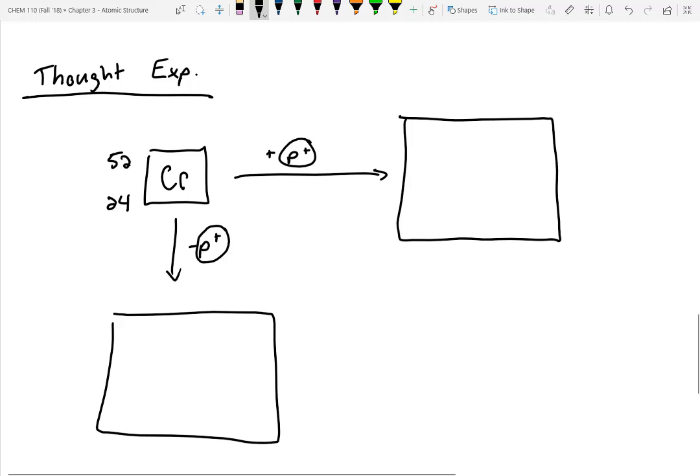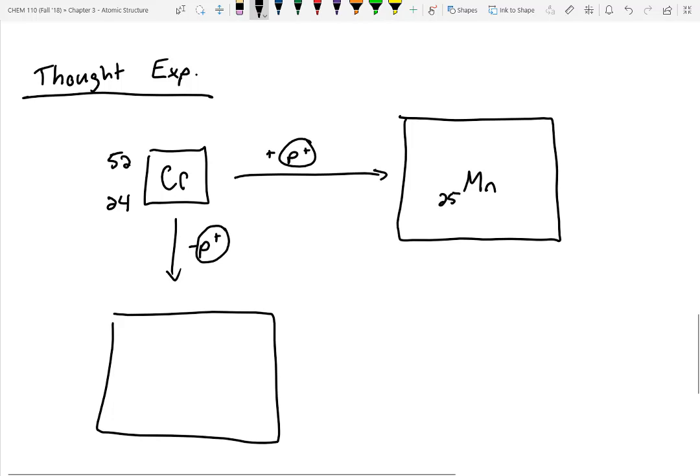All right, what happens if we add a proton? Does it become a new isotope? No, it would become a new element. Specifically, which element? We'd go up one, right? So it would go up to 25, which is Mn. All right, so that's manganese. If we think about what goes in this lower spot, what does that lower number become now? Be 25. We went up one atomic number because we gained a proton.